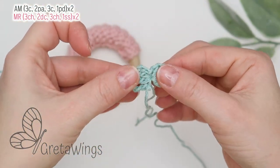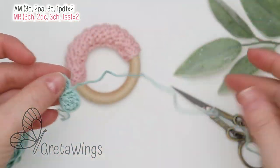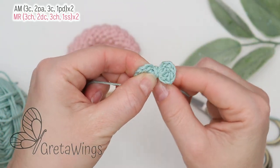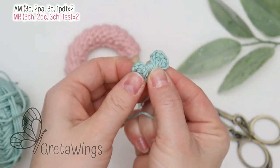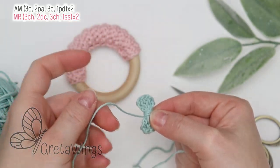And now you can make the center with six rounds or more. And that's it. Now you can secure.